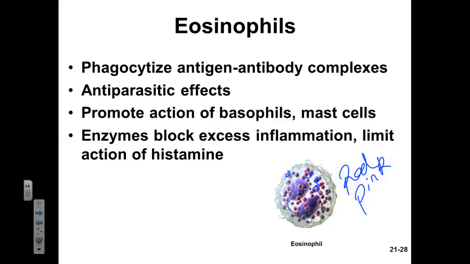What do eosinophils do for us? Our eosinophils primarily are associated with anti-parasitic effects. So if we have a multicellular parasite in our body, those eosinophils are going to focus on that parasite. Our eosinophils are also capable of phagocytizing anything that has antibodies stuck to it. If we have antibodies sticking to an antigen, that's going to be putting a big neon sign that starts blinking over that molecule, and it will tell the eosinophil to swallow that molecule or swallow that cell.